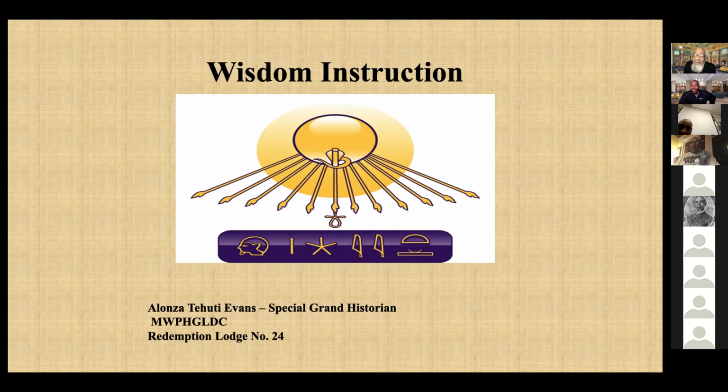Okay, that's powerful. Thank you for explaining that. I'll have to visit our Masonic Center here in Cincinnati. We have a 100,000 square foot Masonic Center, and it is quite elaborate. Some rooms, when you open the door, you open into a stadium. It's phenomenal, so we'll have to start looking for those Egyptian symbols based upon your lecture. Any questions anybody has for Brother Evans?